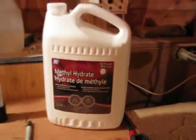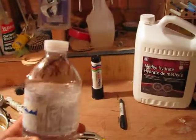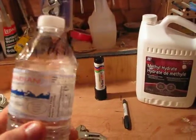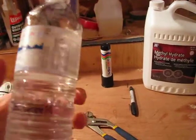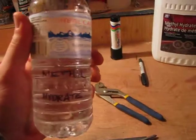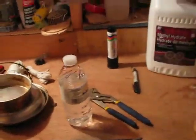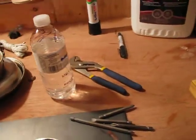Now to make things a little easier, rather than carrying that large bottle, I've decided to put it into a small water bottle like this. It's tight, it's sealed, throw it in your pack, good to go. You can see I've already found my Sharpie. I've clearly labeled the bottle because it looks a lot like a water bottle — I'm sure that tastes better than the methyl hydrate.